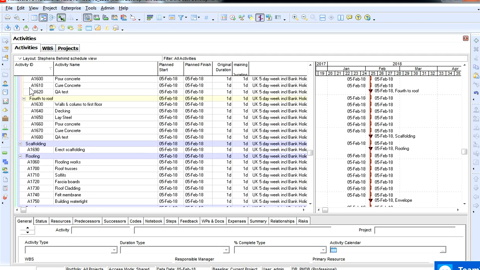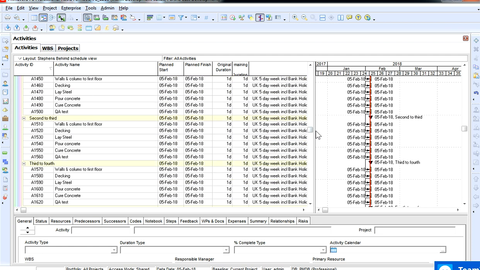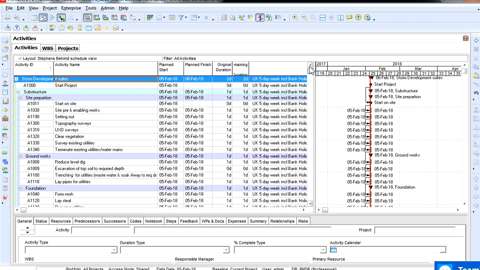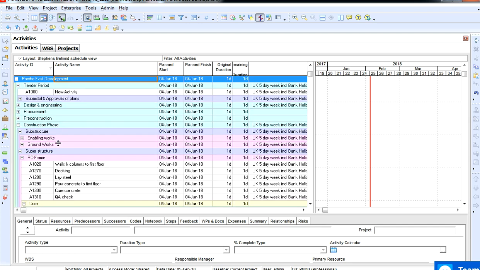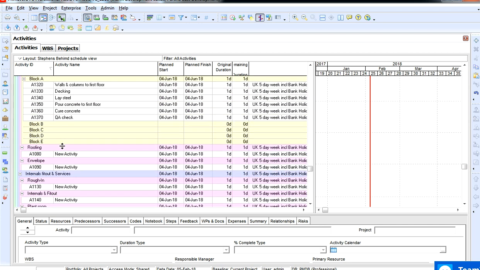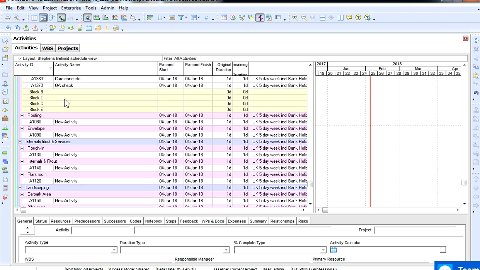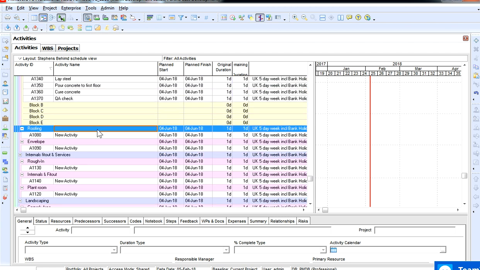So I close this down, and this is just for reference purposes. It was built already from one of the previous lessons that I had with you guys. So what we do here, we've got the roofing, which as discussed, we have a concrete roof.